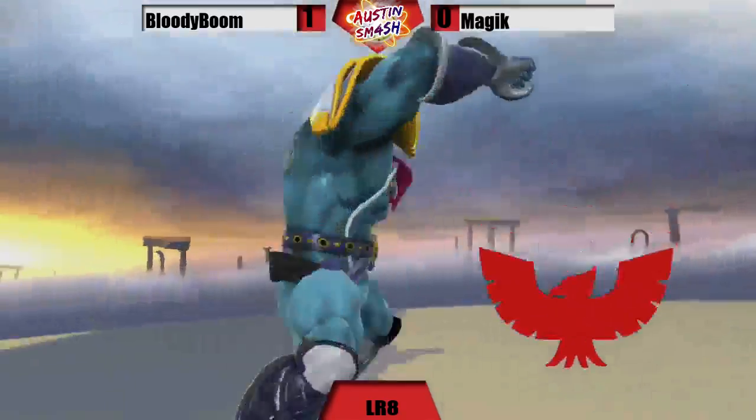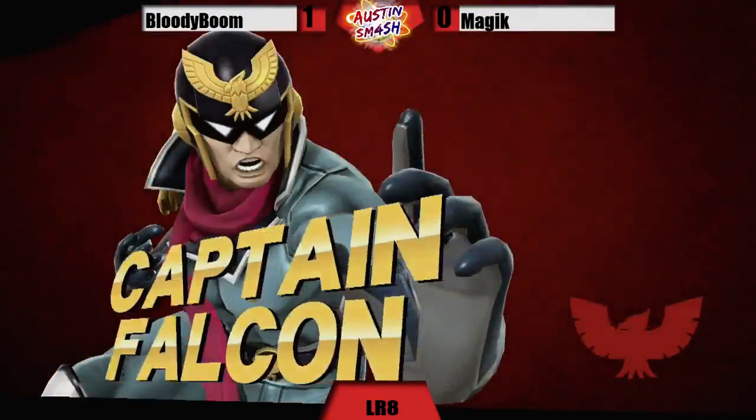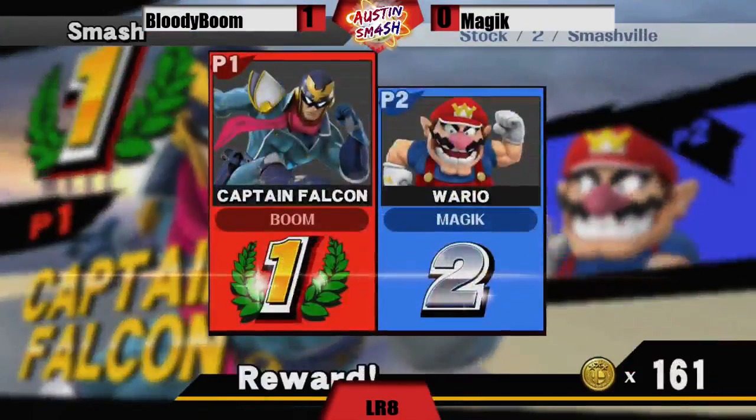Seriously. That was amazing. He's like, okay, you're gonna air dodge to the ground. You know what I'm gonna do? I'm just gonna throw out an elbow. I'm gonna flick the C-stick, and we're gonna go game 2.